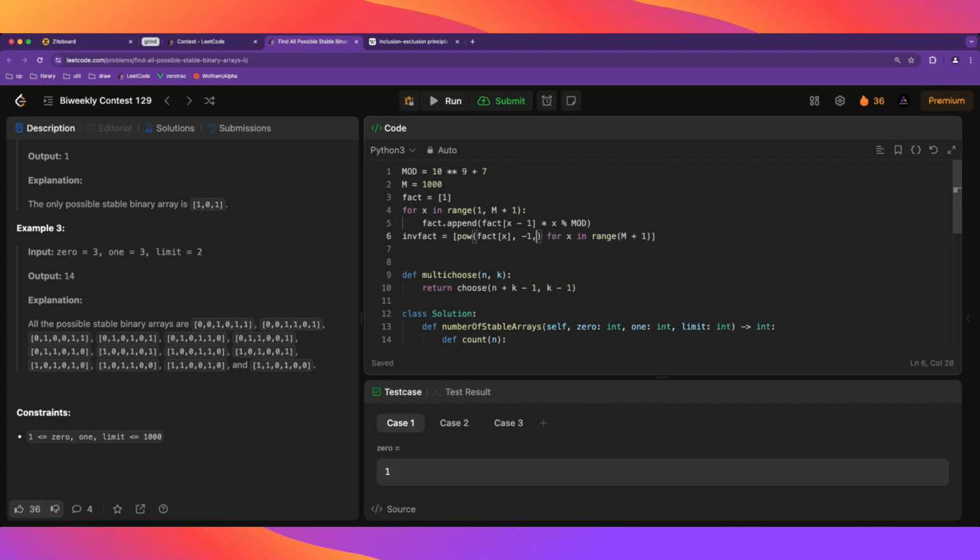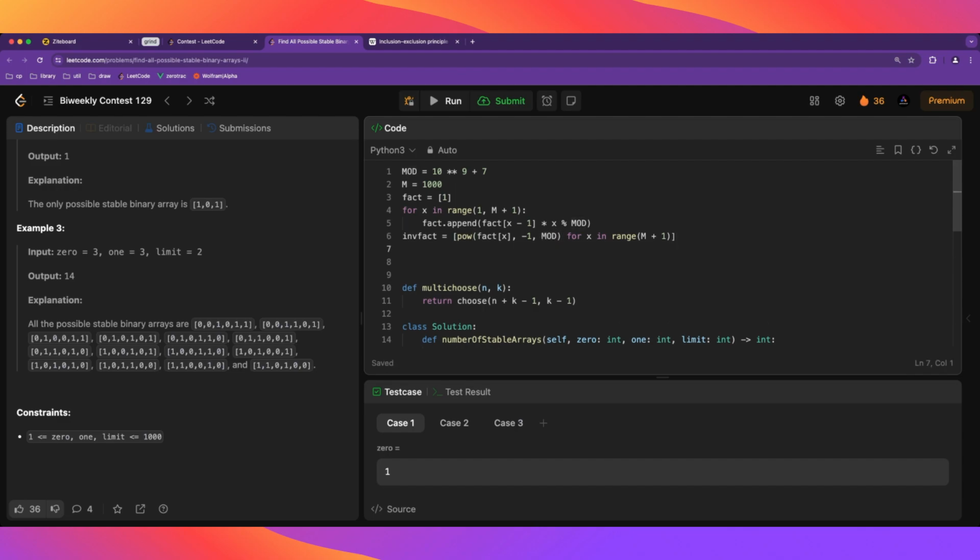You calculate the power to the -1 power, and that will give you the modular inverse. Okay, so now we have the factorials, and if we have to choose more than what we have, then it's 0.